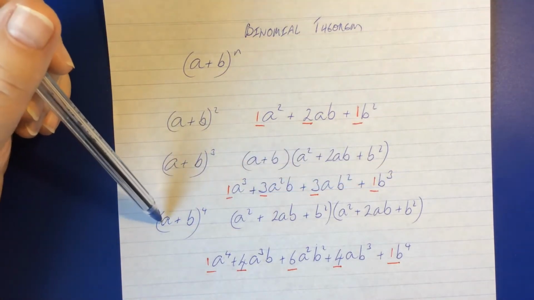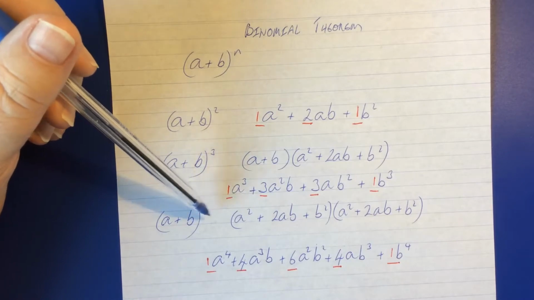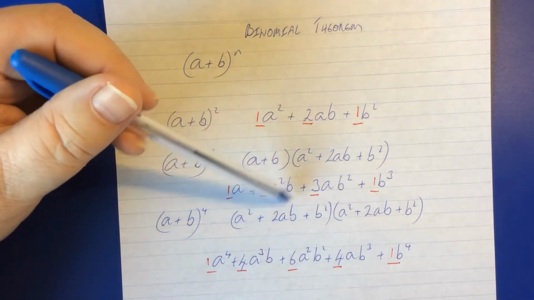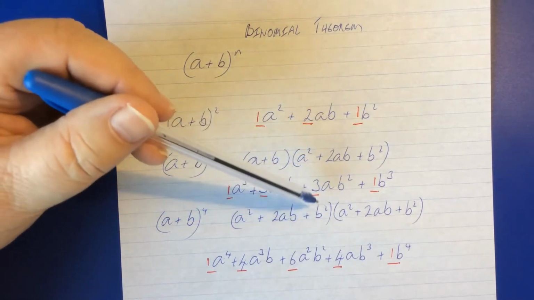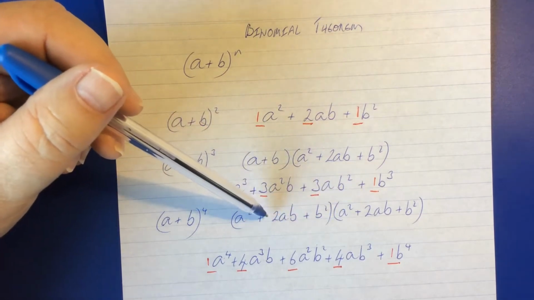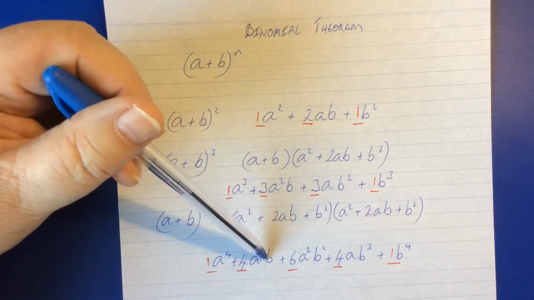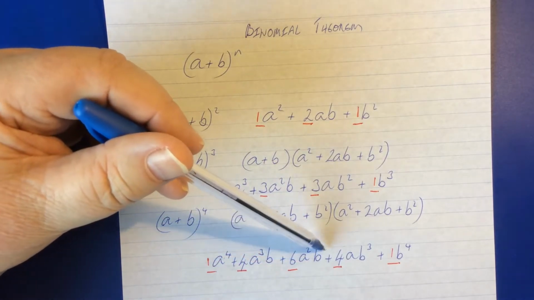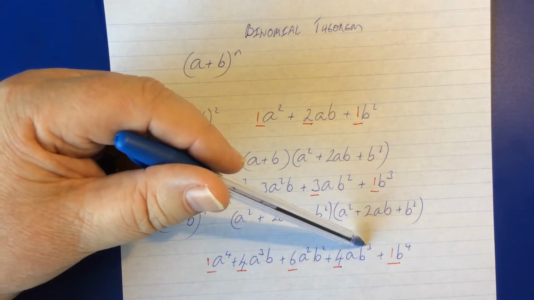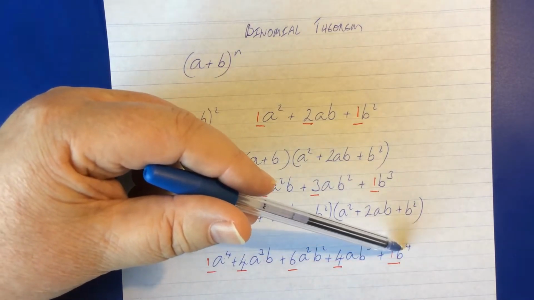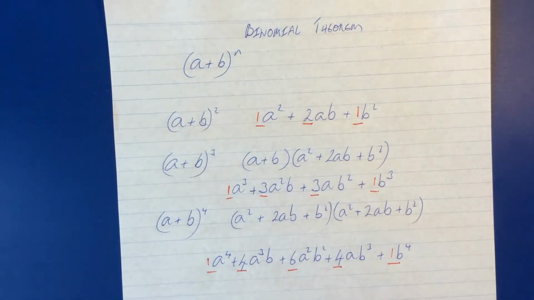If we raise it another power, (a + b) to the 4, we take the two perfect squares that we got here, and we multiply them by each other. What we wind up with is a⁴ + 4a³b + 6a²b² + 4ab³ + b⁴. Now, the question is, how do we get the coefficients? That's the first question I'm going to answer, because it's the most straightforward one.